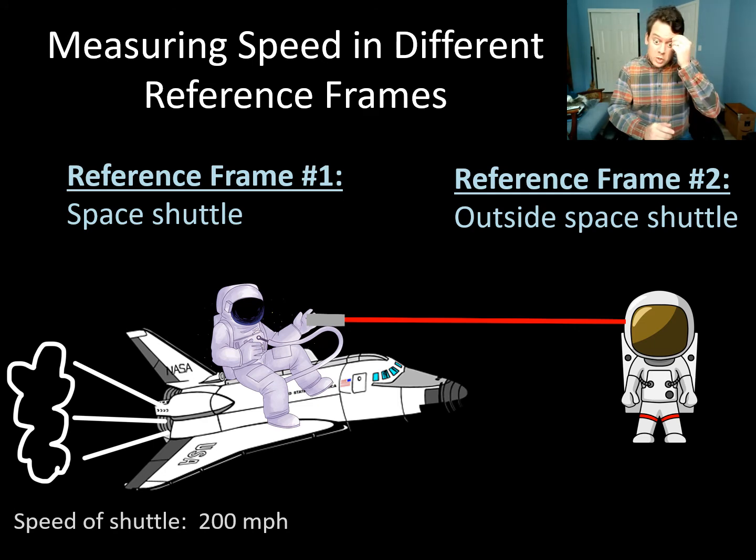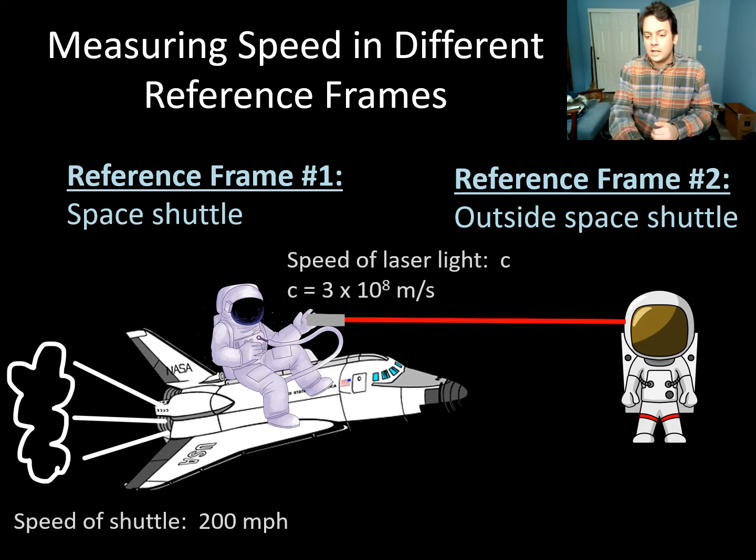So now let's change the situation just slightly and say instead of a baseball, we're going to have this guy, the first astronaut, shine a laser. Now everybody knows you're not supposed to shine lasers at people's eyes, but apparently these astronauts are not friends. So that's what's happening. The astronaut's riding along the space shuttle, turns on a laser and points it at the astronaut. And so we're going to ask the same question. Instead of throwing a baseball now, he's throwing photons, if you will. He's throwing this laser beam at him.